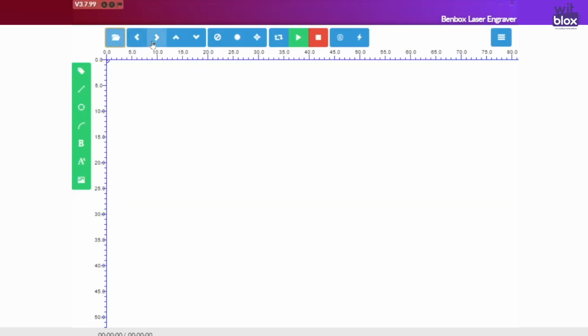These two buttons are for your X axis. So this is left. If you keep it pressed, the stepper motor is going to send your pen towards the left of your page. This is right. If you keep it pressed, the stepper motor is going to send the pen towards the right of your page. This is for Y axis up direction, and this is for Y axis down direction. So this is left, right, up, down, as simple as it is.